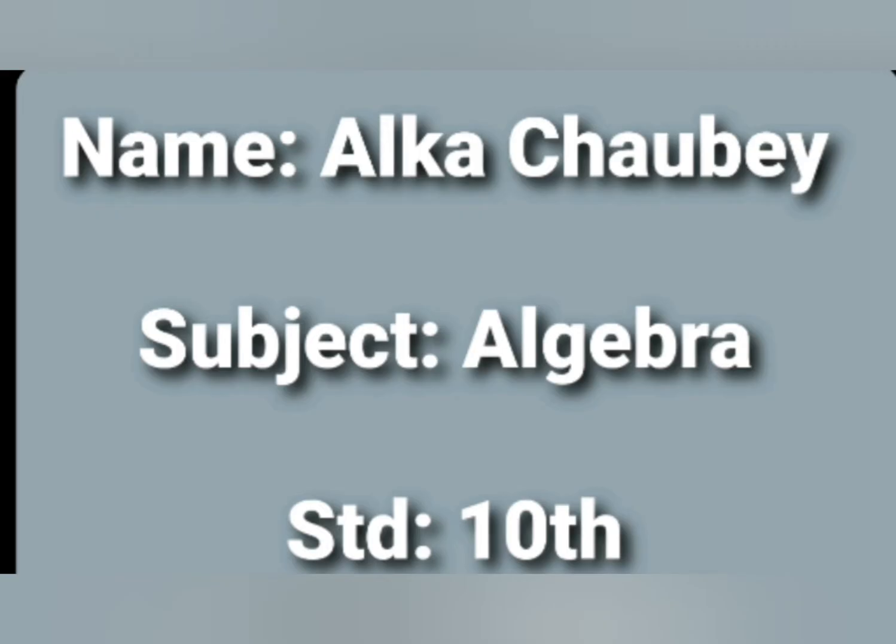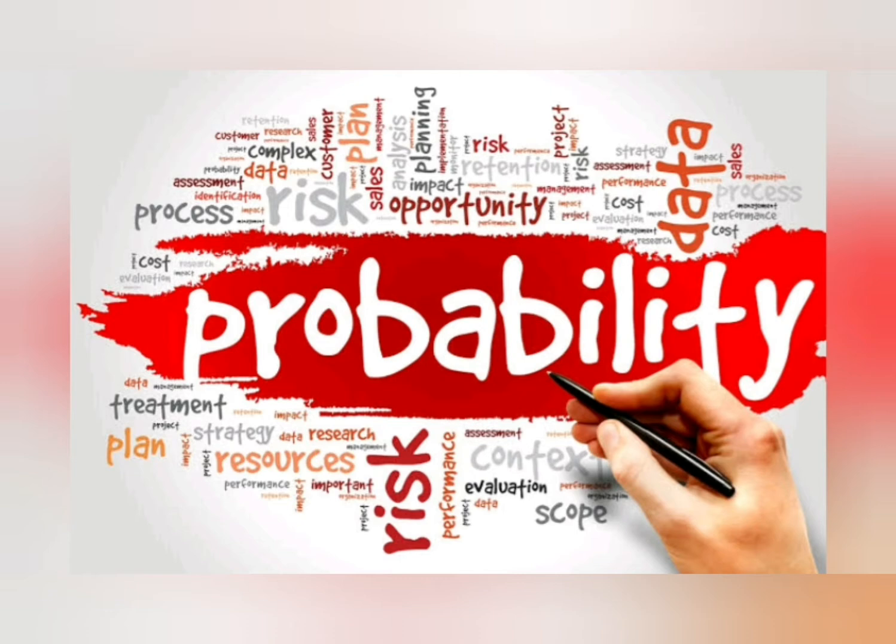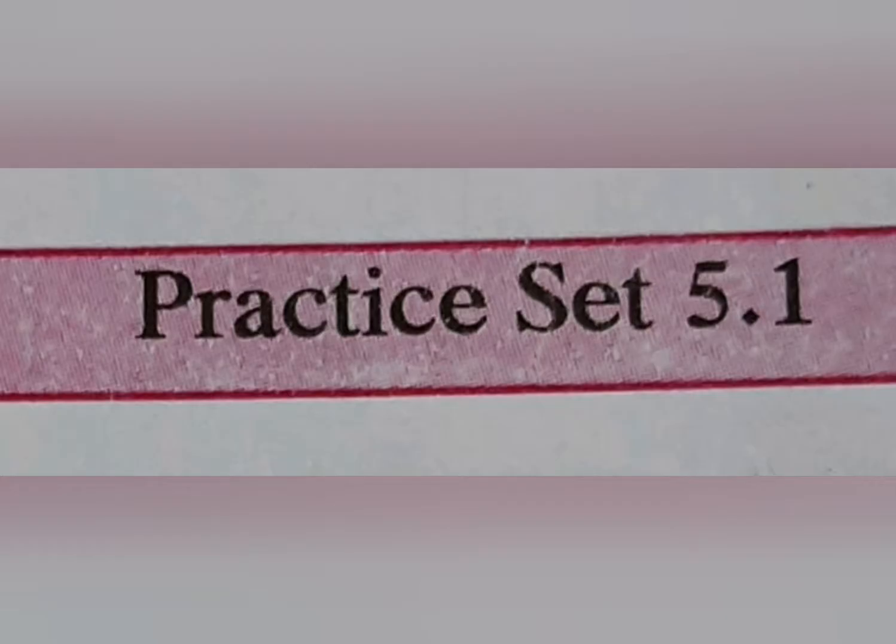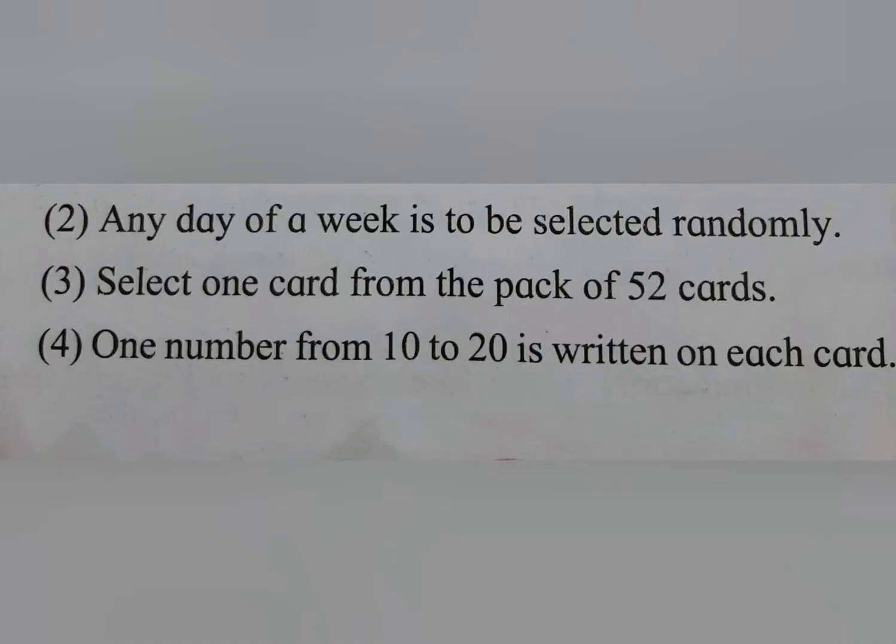Welcome students, I am Miss Alka Chaube taking class 10 subject algebra, and here I am explaining chapter 5, that is probability. So let us see the practice set 5.1. In practice set 5.1 students, I consider the question number 2 initially, and in the question number 2 students, you can see any day of a week is to be selected randomly. It means students, we have to select any days of the week randomly.